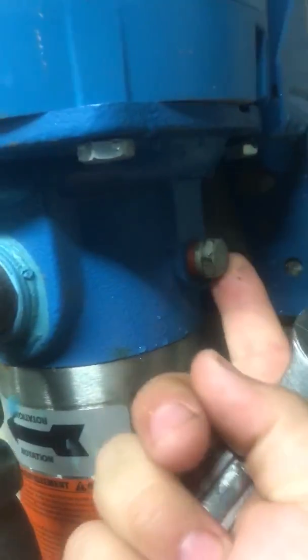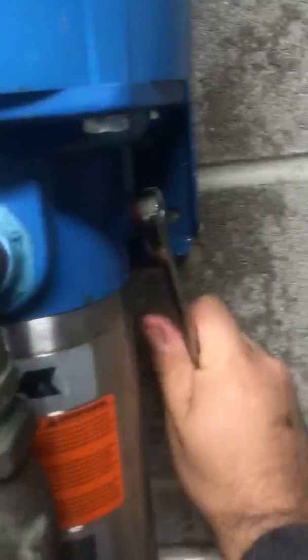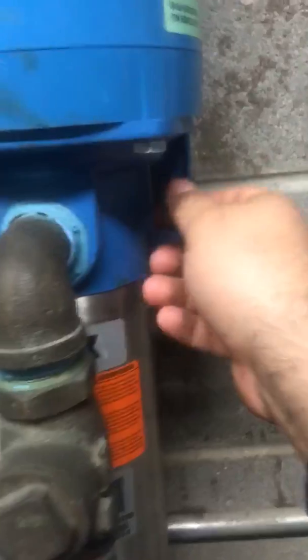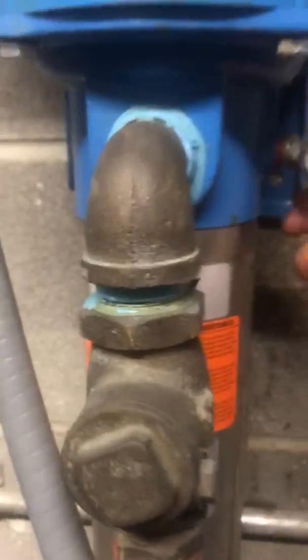You're going to come here with a 9/16 wrench and put it right here on this hex valve on the side. It'll be on either side — sometimes it's on both, but this one just has one. Basically, I'm going to unscrew and loosen it up enough to where I can finger-work it out. Then I'm going to loosen it with my fingers until I start getting some water dripping out. Once you see that water drip out, you know there's no air left, so you can tighten it back up and make sure it's fully tight.